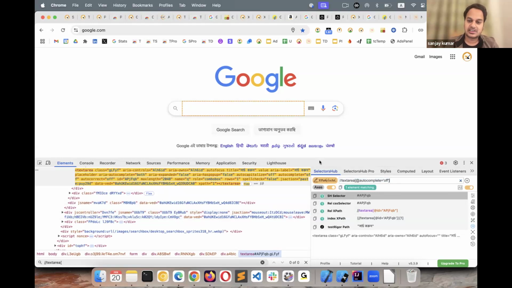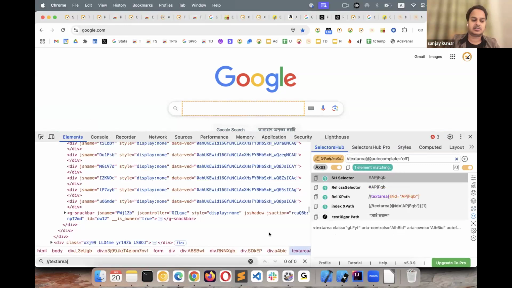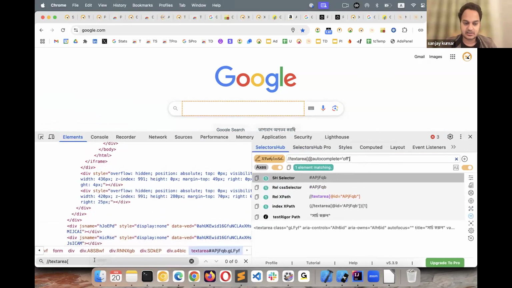Now, how can this help you to learn more about the DOM and XPath selectors, different kinds of web elements, and how Selector Sub can empower you to become an expert in XPath and CSS selector? If you're writing any XPath in DevTools, you see that this is showing 0 of 0. But as a new beginner, or someone who doesn't know much, I'm not sure whether this XPath syntax is correct or not, whether it is actually 0 of 0 or there is something wrong.